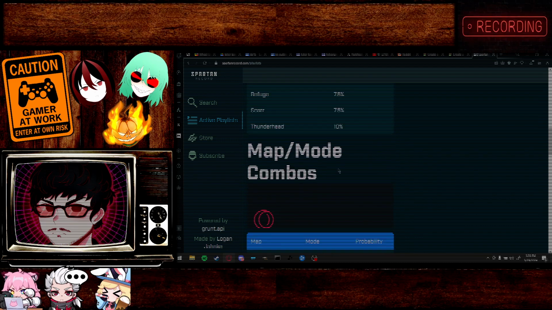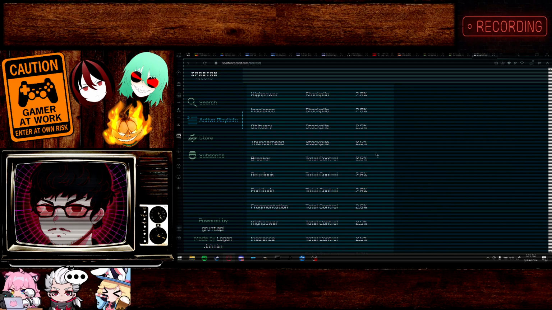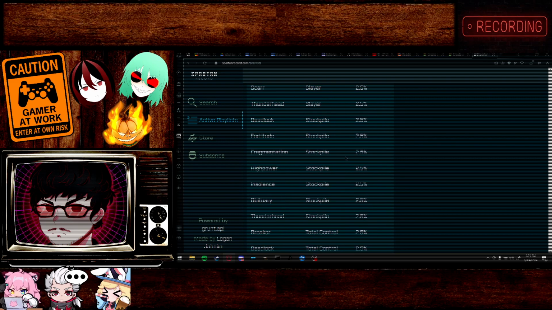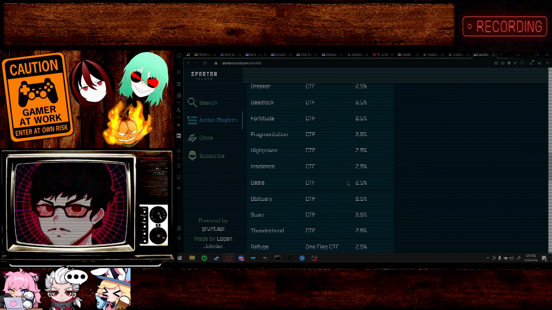The way they tend to do it when they're not trying to weigh something is they'll pick every individual map and mode combination, and each gets an equal probability. That's usually how they try to break it up. I was just trying to remind myself what Insolence has on it. It has total control. It has stockpile. I've never played stockpile on this map. Yeah. Slayer and CTF. Yeah, it's got everything.